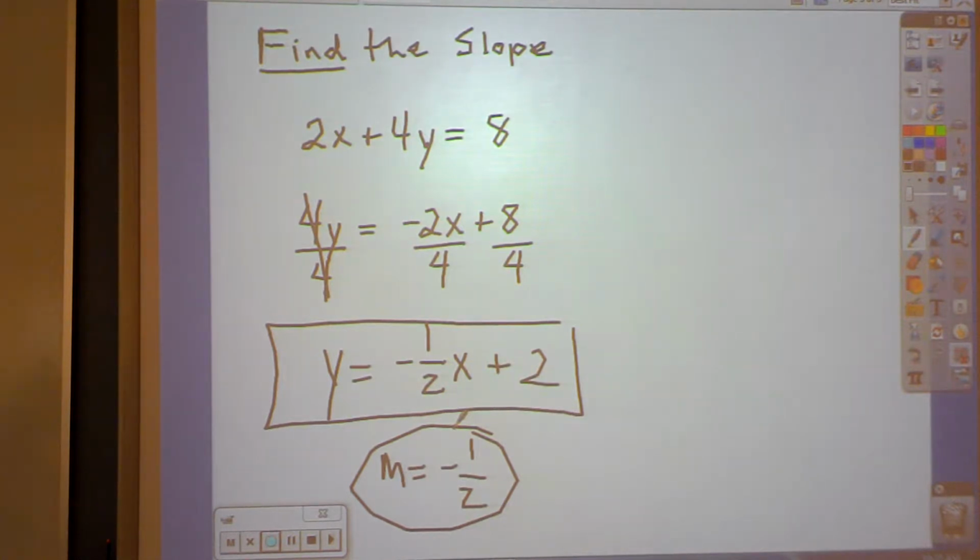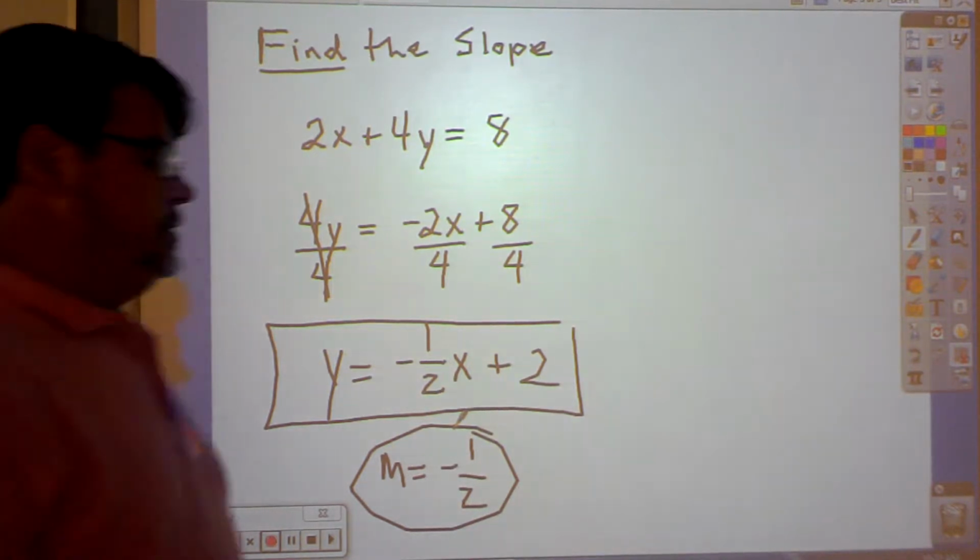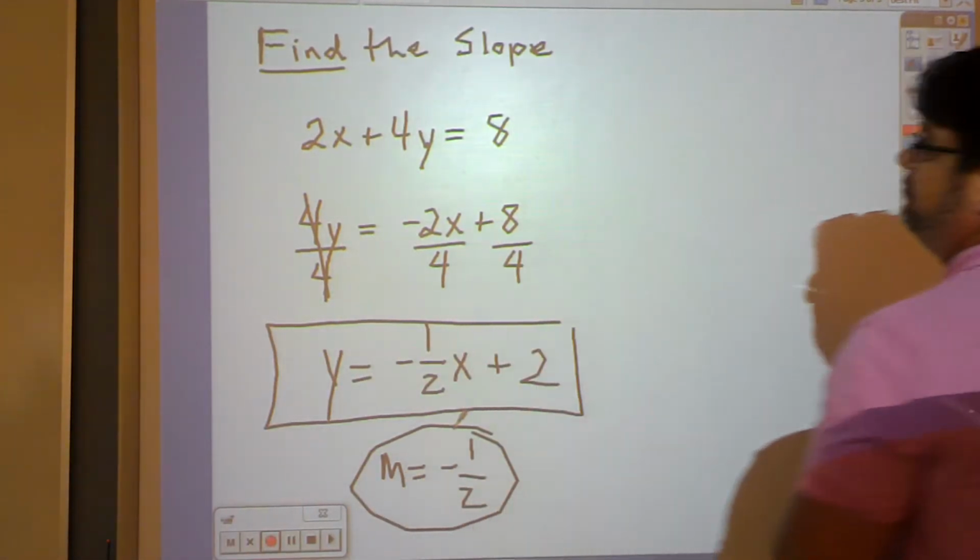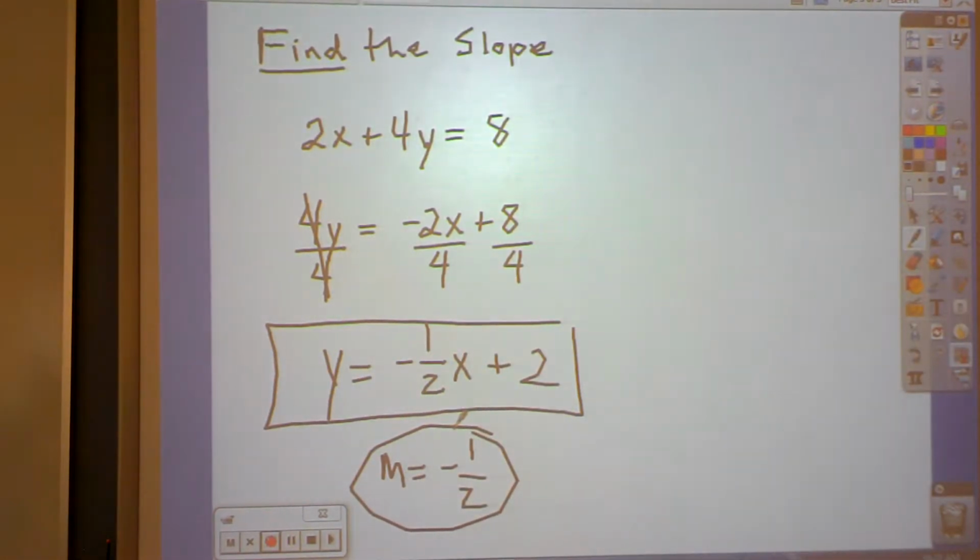So it's like only when it says find the slope that you're looking for y? Pretty much. Do you ever solve for x? Not when you're graphing, no, unless the formula wants you to, then we'll get to that in straight lines, but usually. So that's how you find the slope.